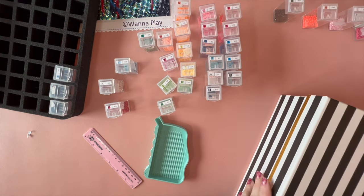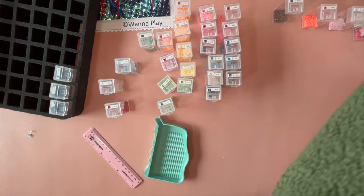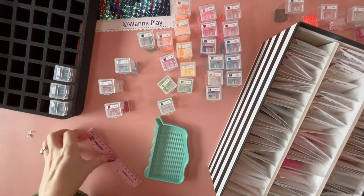Box number one. Excuse me, cat. He's just sitting here. I don't know what his deal is. There's that. So here's box number two.